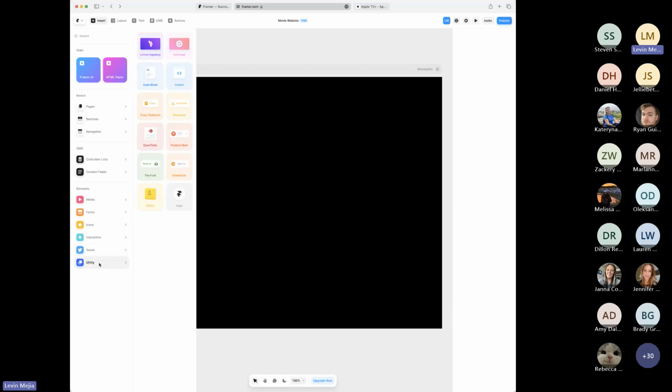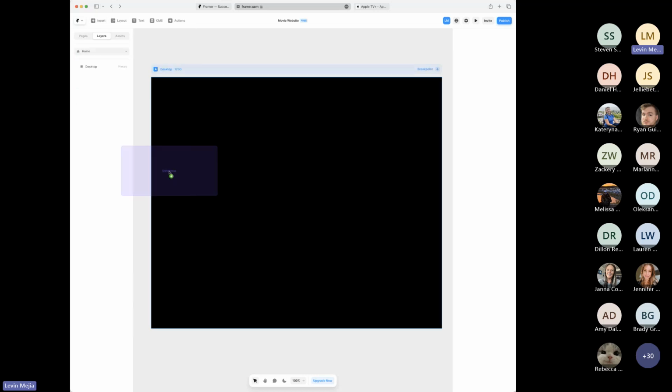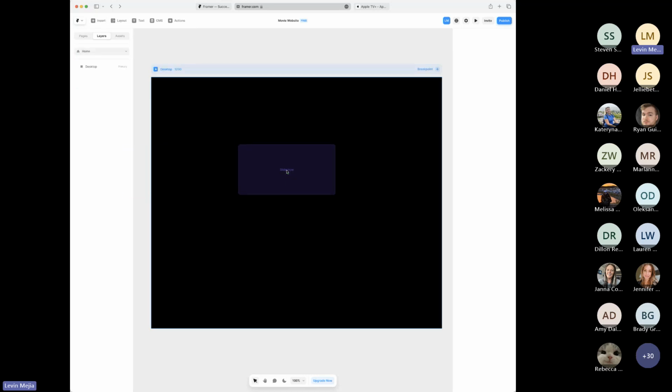You can integrate social, and then you can even include some code here if you want to. But the part that we want is right here, interactive. So we can do a search bar. We can do a ticker symbol, slideshow, and a carousel. So we can do some pretty cool things with some of this. So the first one that I want to do is really this slideshow. So I'm just going to take this and I'm going to drop it in here.